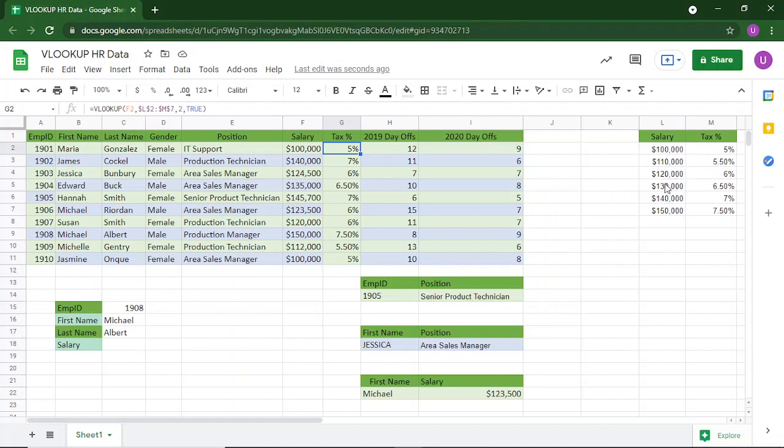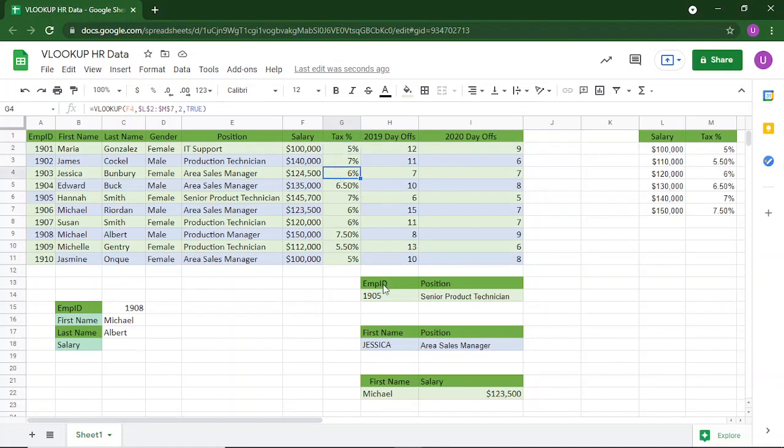Now since 124,500 is between 120,000 and 130,000, it gives the lesser value out of those two. If you look over here, 120,000 has 6% tax, and over here 124,500 is given 6% tax.